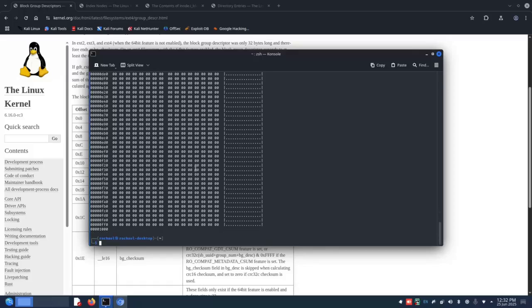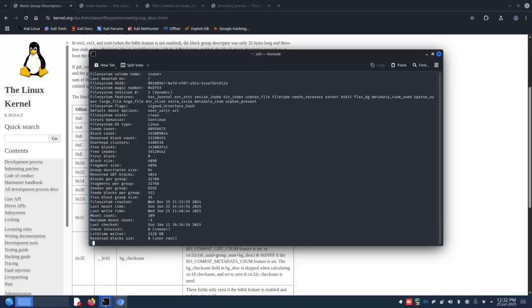After 1024 bytes though, that would be the super block. So if we want to read the super block and not just hex, we can use the command sudo dumpe2fs, and then pipe it into less. So we get a nice user-friendly way to read it instead of reading hex code. So what we are looking for is, basically, where is it?